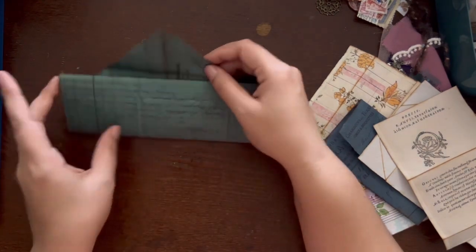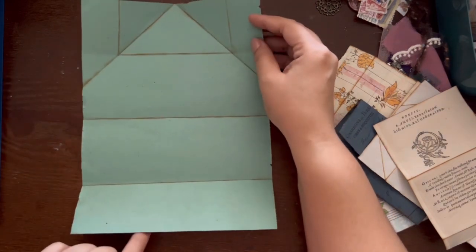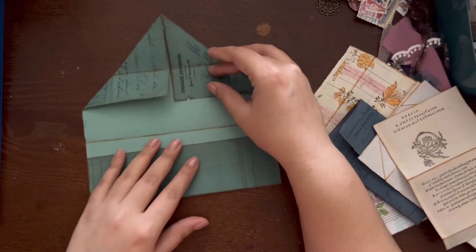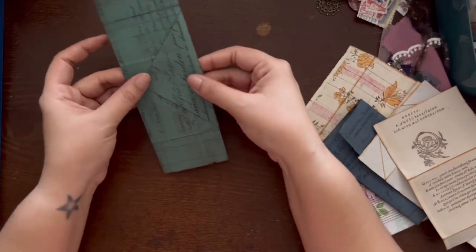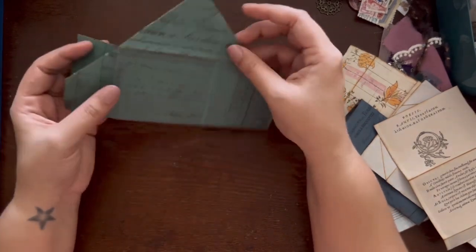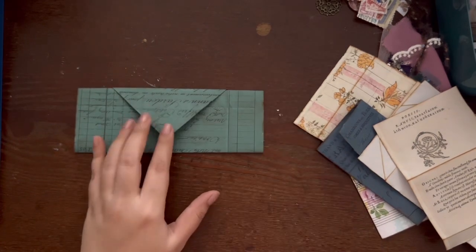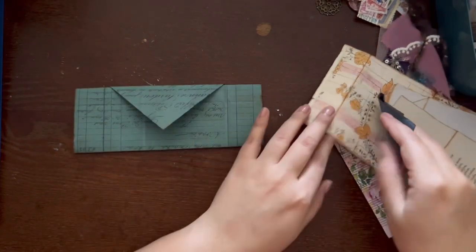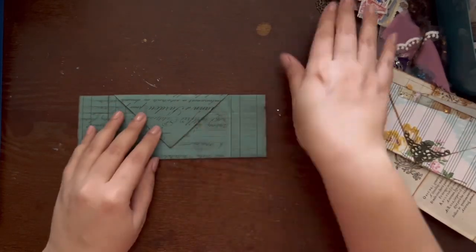So that can be a little tricky, so I did that beforehand, so you won't see me struggle with that. But yeah, they're pre-folded, and this is the way this one's gonna look. This is gonna be the envelope. So I know I want to put a metal corner thing on here.